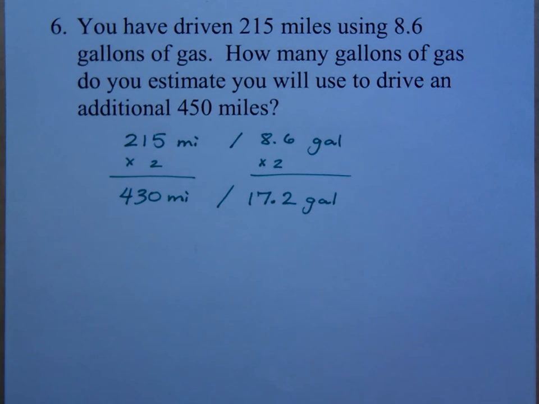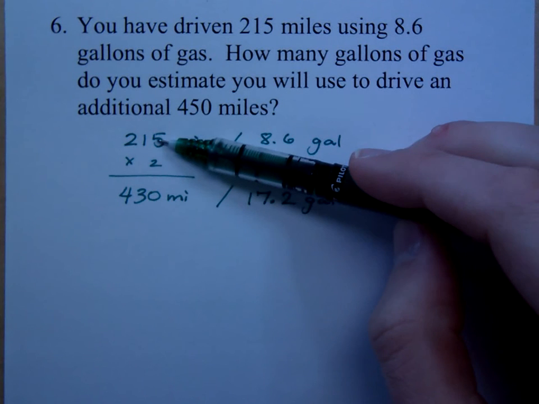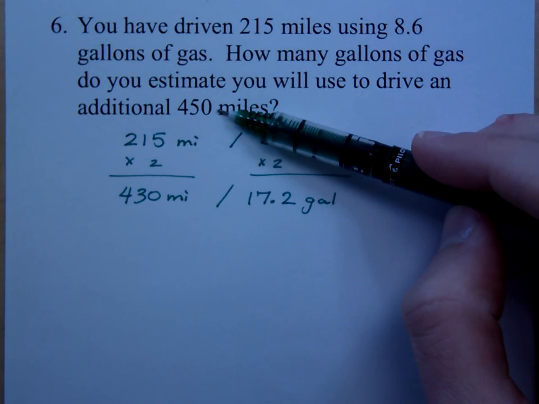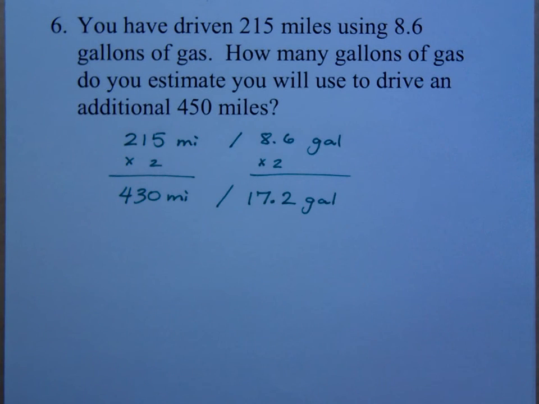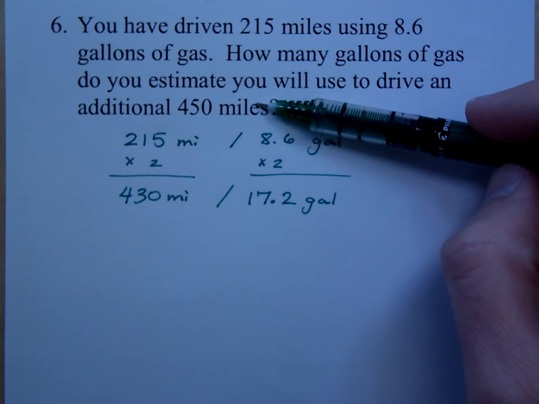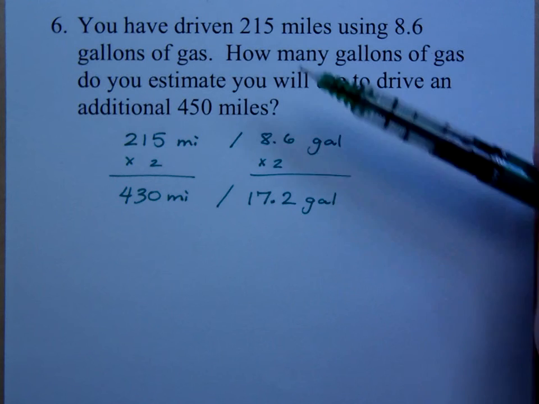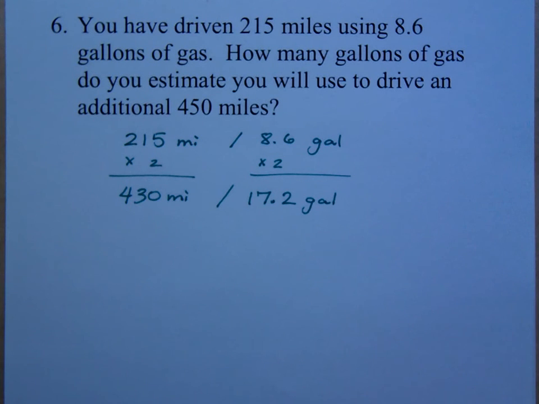Yes, Dennis? Well, why did I just pick it? Because I saw that if I double this, I'll get close to what the problem has here at 450. And sometimes, had this been 600 miles, I would have multiplied times 3. I would have been overshooting it a little bit, but it still gets me close enough to let me know, am I heading in the right direction? Okay.